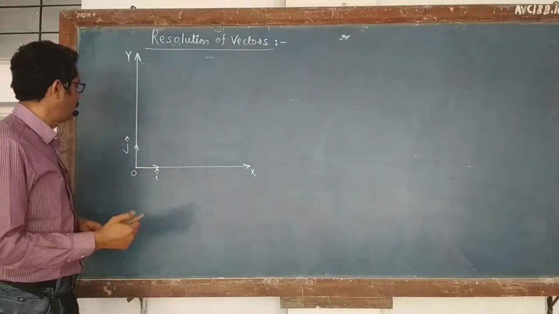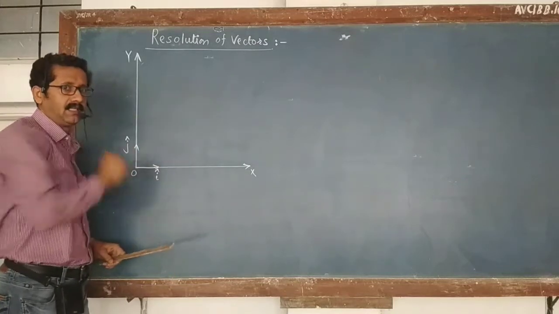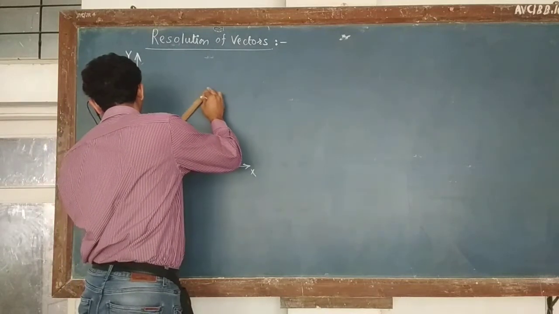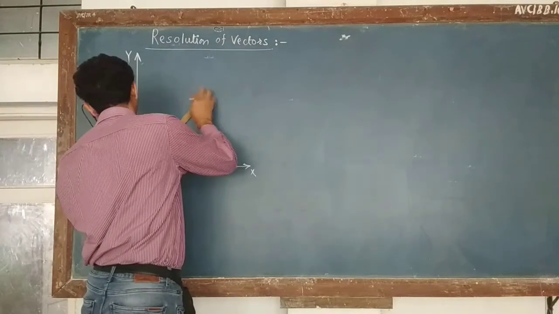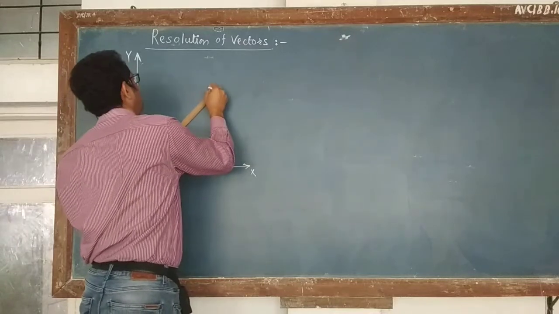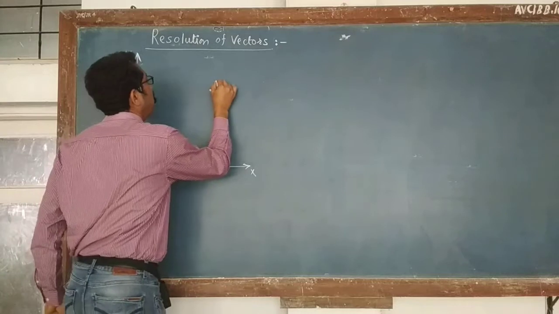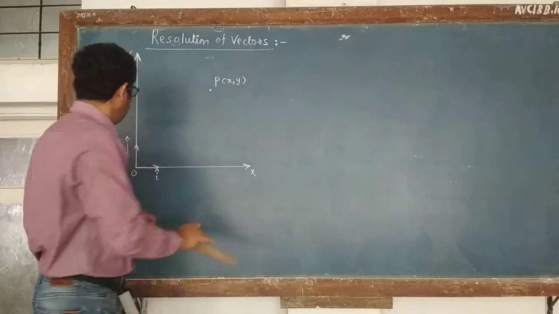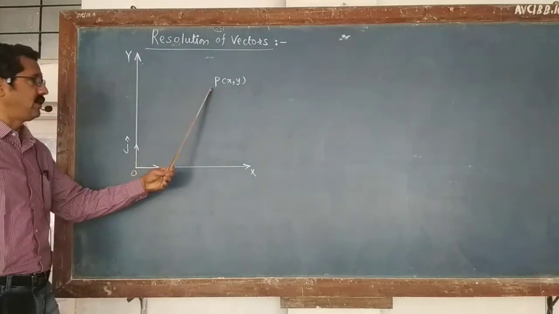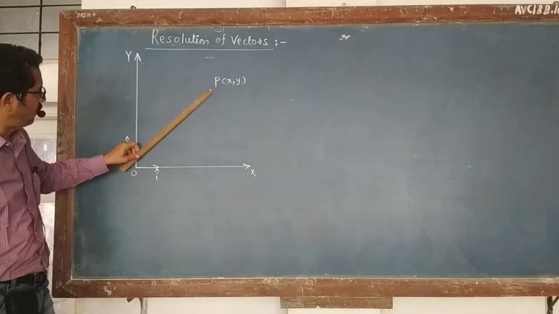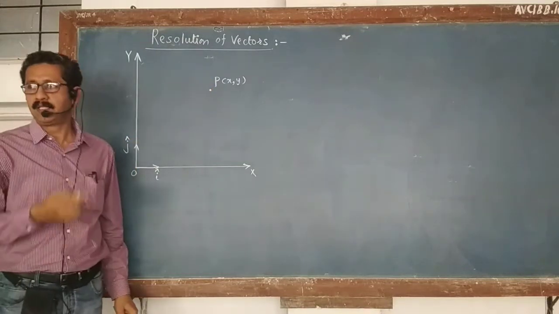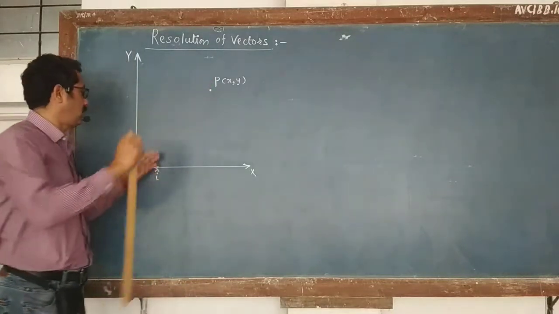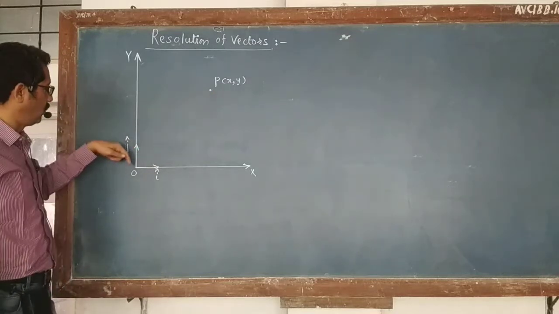What I do is, I choose any point P somewhere in this xy plane such that the coordinates of point P are x, y. So here I have a point P somewhere in this position. Let us say P is a point whose coordinates are given by x, y. Then if I join O to point P, this vector starting from O and reaching up to P is called the displacement vector, or rather I can say it is the position vector. So the position vector of point P is OP.